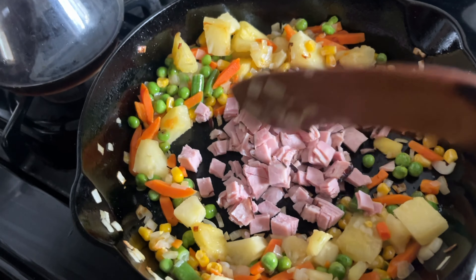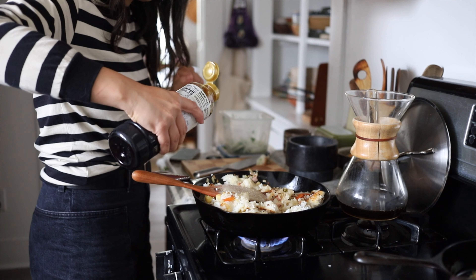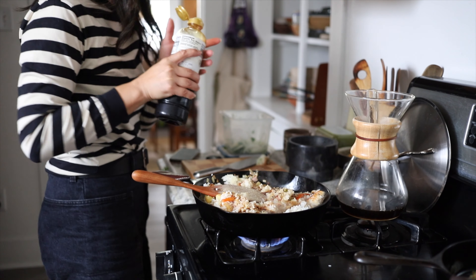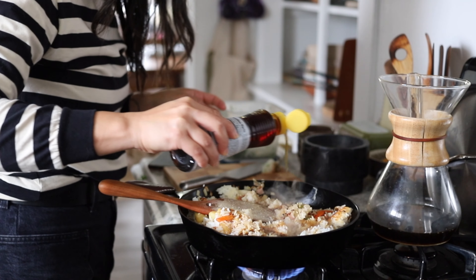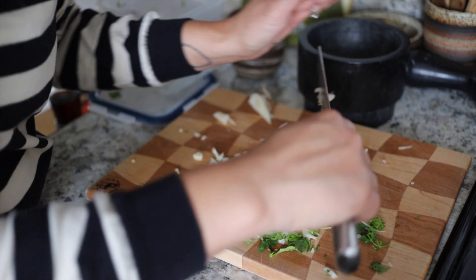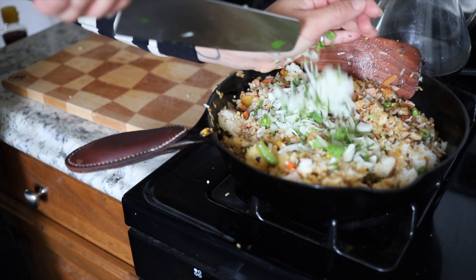I'll add some oil to my smaller pan and turn the heat down a little bit more, then crack an egg in. In goes our leftover rice — look at the bottom of this, this is my favorite part. The egg looks really good, so I'll take it off the heat. White pepper — a lot of it. MSG — just a little bit, maybe like a teaspoon. Some soy sauce, maybe a tablespoon or two, and then also some sesame oil. This is looking good, so I'm going to add this right on top and mix it in, but the heat is off.